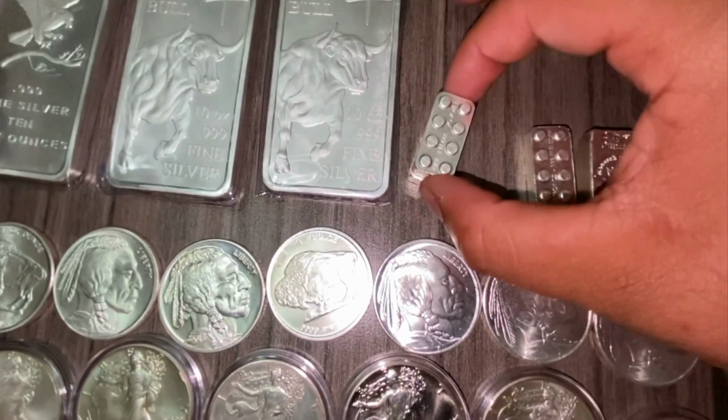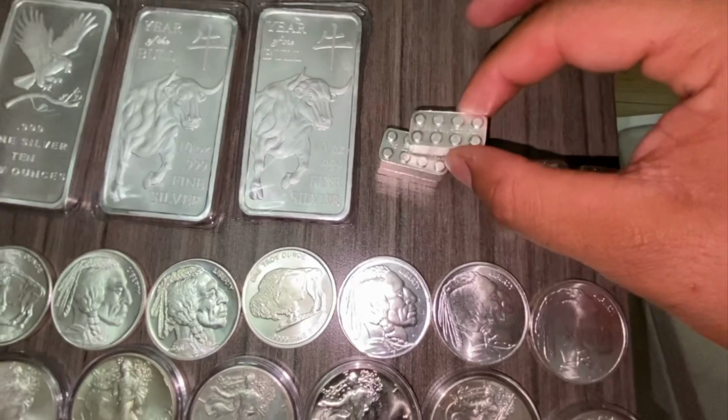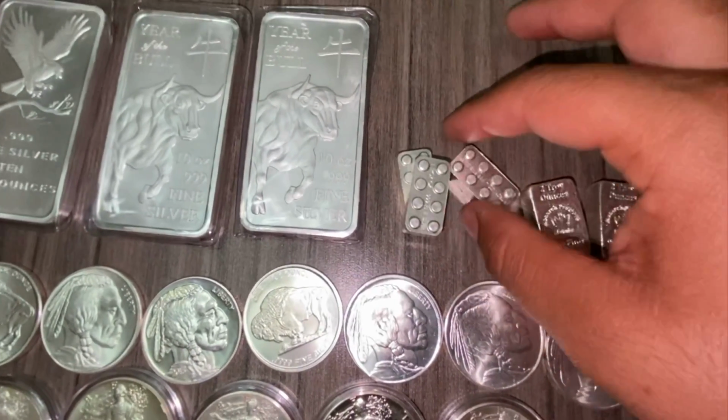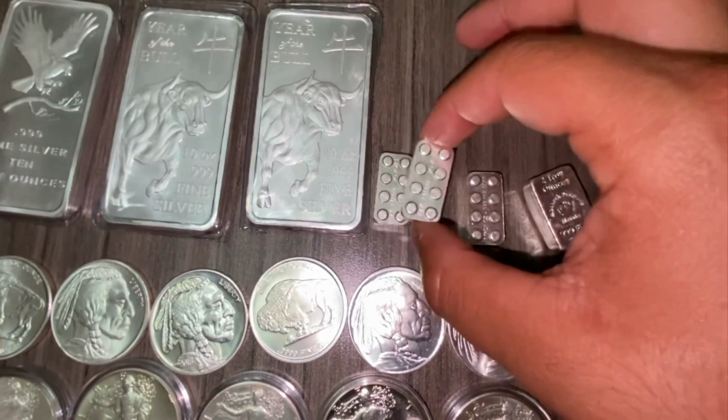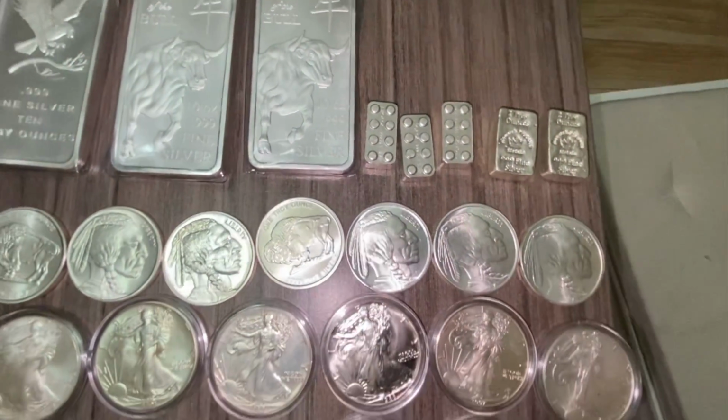But look, these are freaking Lego, guys. Tell me this isn't cool. Look at this. Lego, look at that. You want to build a house of silver? Sure damn you can. Well, anyways, I got just three. I want to buy more, but $7 an ounce.